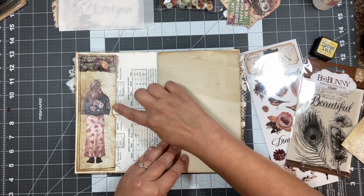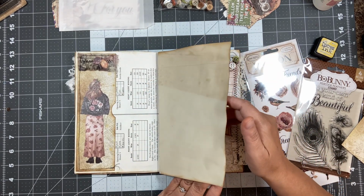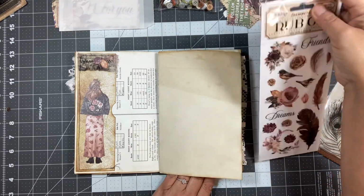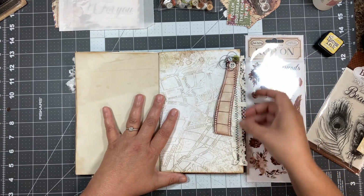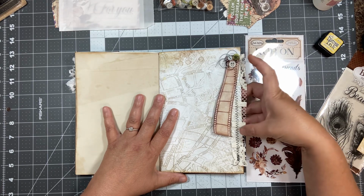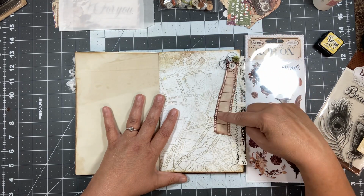We can add writing space on tags and journal cards and things. So here's just another piece of coffee dyed paper, and we have our rub-ons here from the kit that I want to go through and add in spots. Here I just took a piece of that, again, I think it was a curtain or something, and I sloppy cut it and just stitched it on there with a piece of the ephemera. This is like a film strip that was in the ephemera pack.